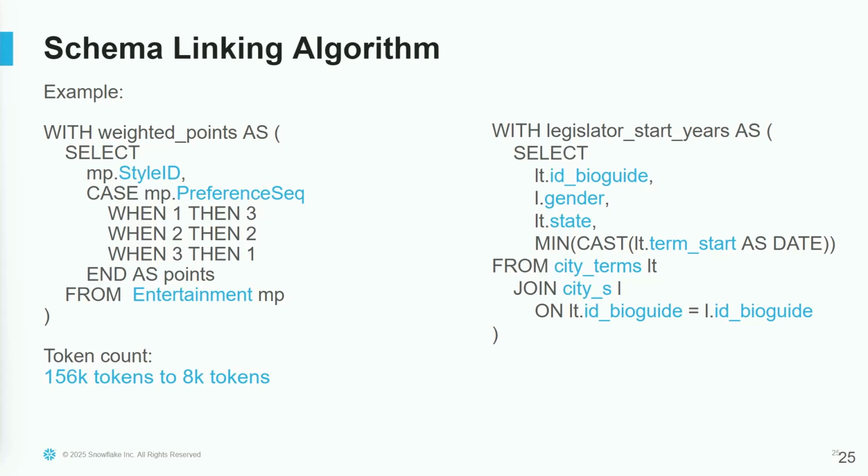Just to give you an example, these two queries were generated for a Spider benchmark. It doesn't matter if they are correct or not, and it doesn't matter if they can actually run. All we care about is what columns the language model decides to use, what tables the language model decides to use. So we can get those. And in that way, for the same example that I explained in the previous slide, where we went from 7 million to 156,000 for the deduplication, schema linking brings down the token size from 156,000 to only 8,000. And this is just the result of table linking. We did not spend too much time on column linking on Spider because table linking was just working fine. So essentially, we were able to identify the tables that the language model keeps using over and over, generating a query for a given question.